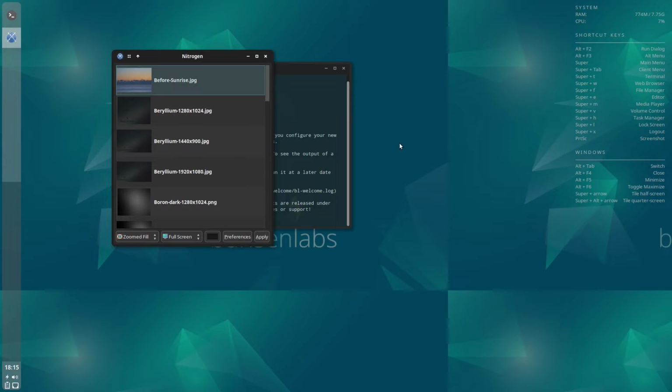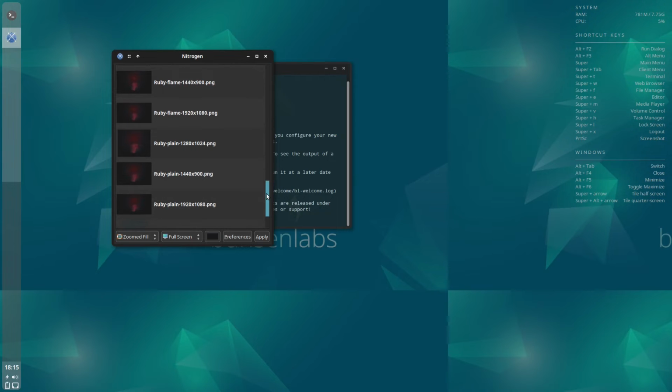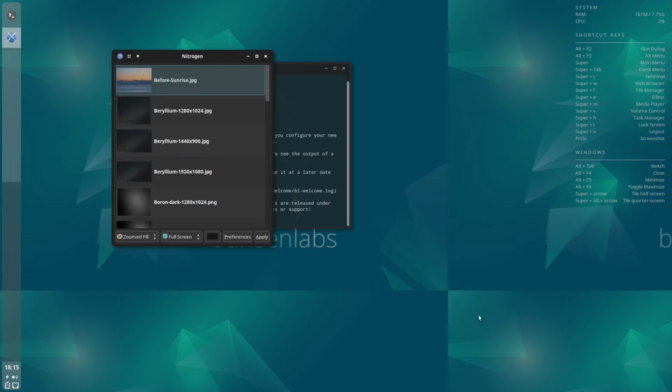So Openbox, by default, you need to install something like Nitrogen to manage the wallpapers, which is what BunsenLabs has done. Because Openbox really is just a window manager, and really all you get is a menu system, and it will manage the windows of applications that are open, but it won't do anything for your desktop in terms of background management. Now you've seen on my host PC I'm using PCManFM to do this, but Boron is using Nitrogen. We're getting this tiling effect because of the resolution that the operating system was in when I first went into it. This is only a virtual machine issue, it probably wouldn't happen in real life.